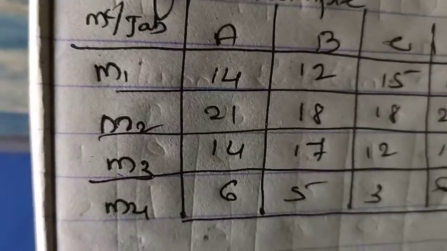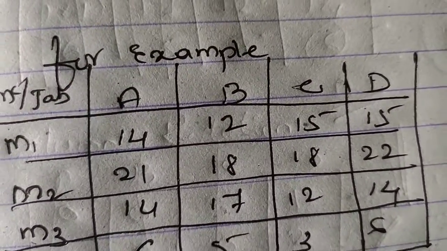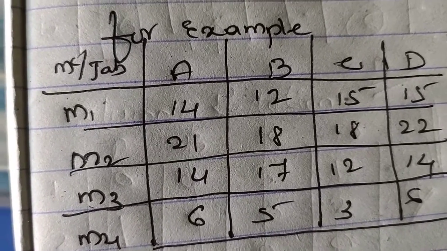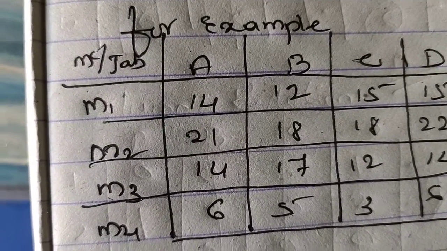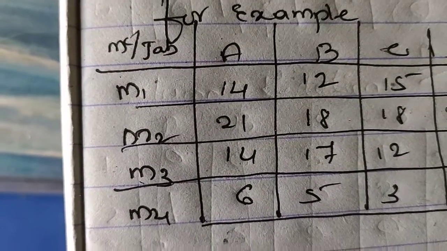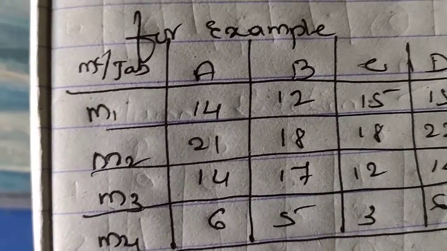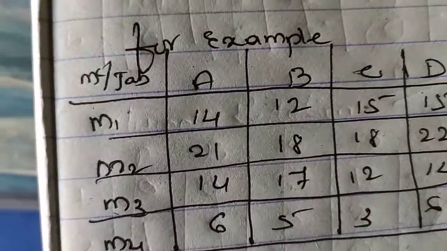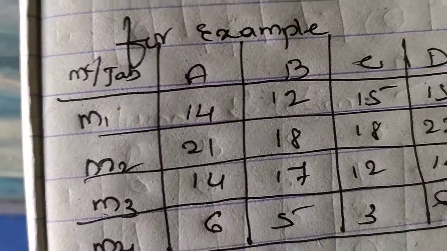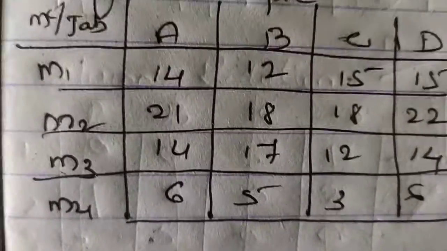Here is the problem. There are n number of machines: M1, M2, M3, M4, four machines, and A1, A2, A3 and A4, four jobs. Here we need to assign one job to only one machine. We should work only one job on one machine. One machine cannot run two jobs, or two jobs cannot be assigned to a single machine. Only one machine can be assigned with only one job. Based on that concept we are solving the problem.